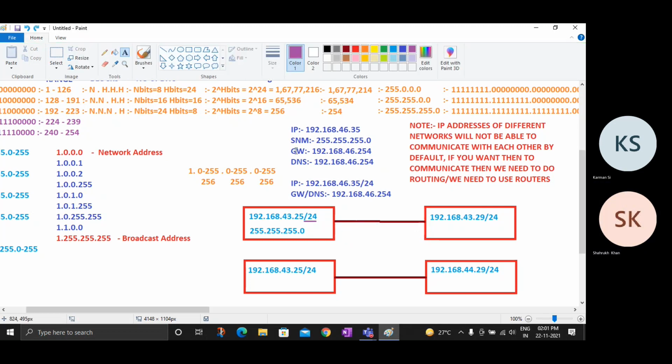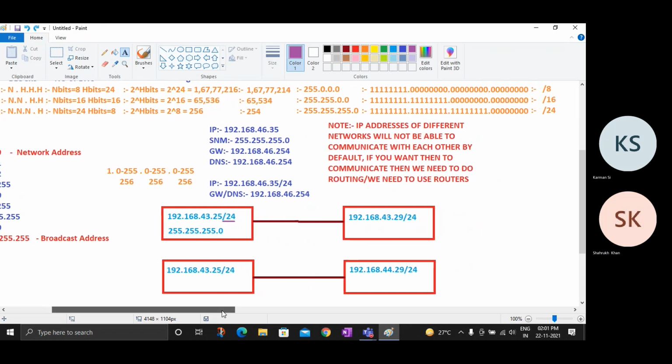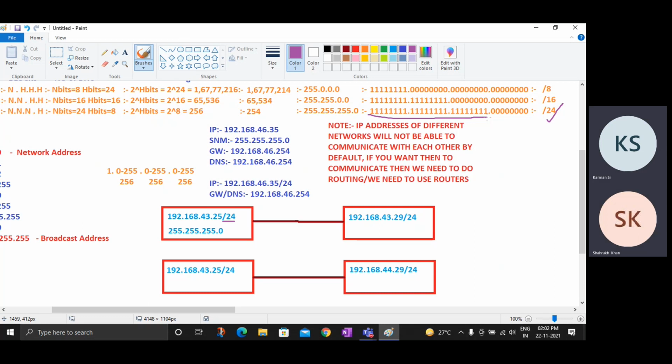See here, the CIDR is /24 in the top. If the CIDR is /24, that means there are 24 network bits, and we are going backwards in eights.